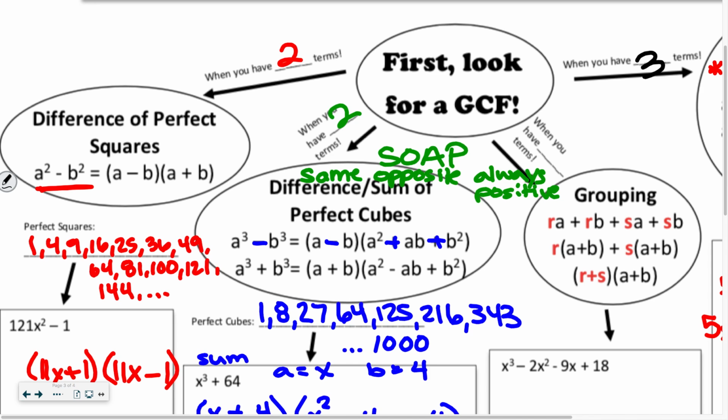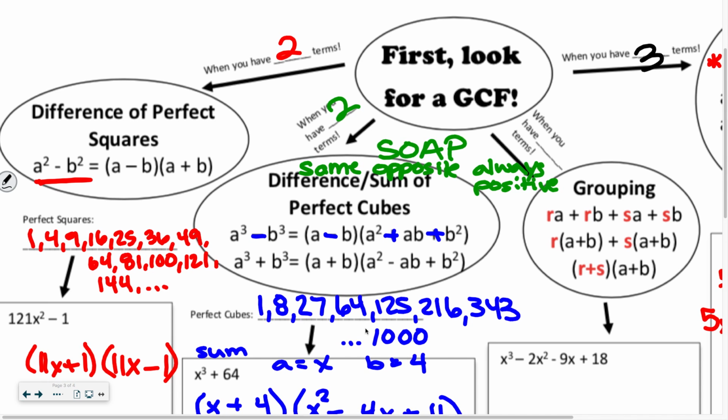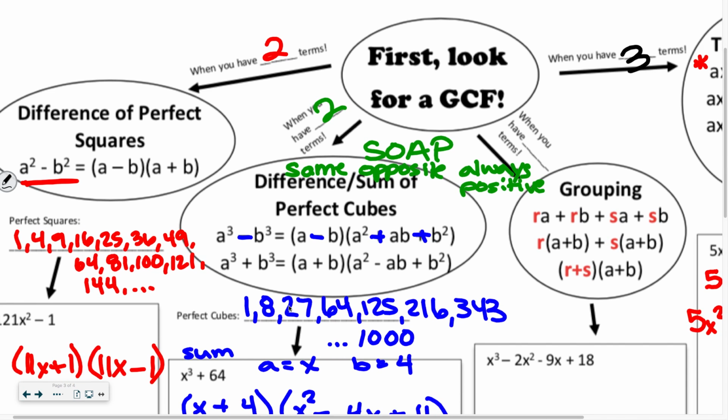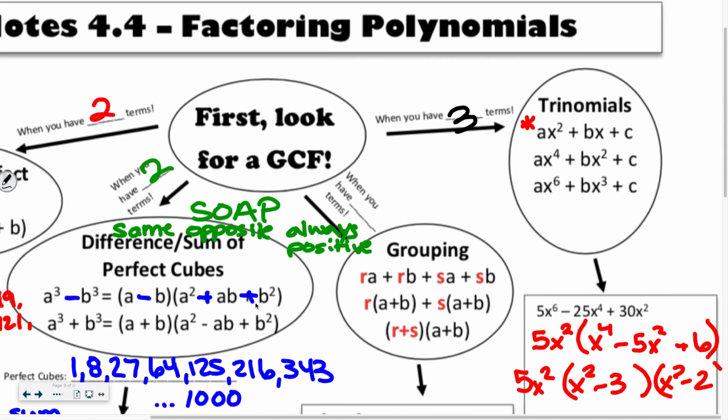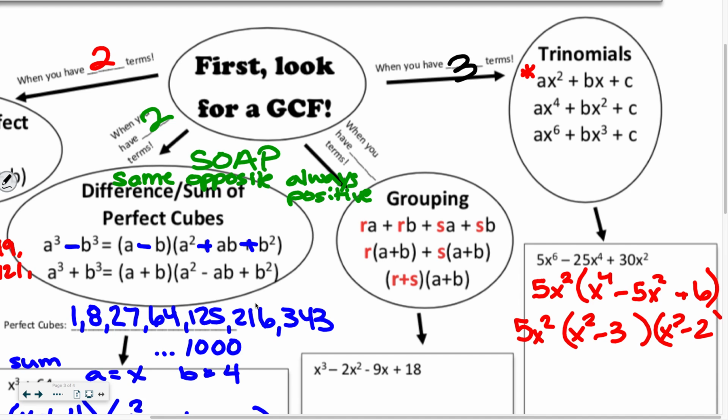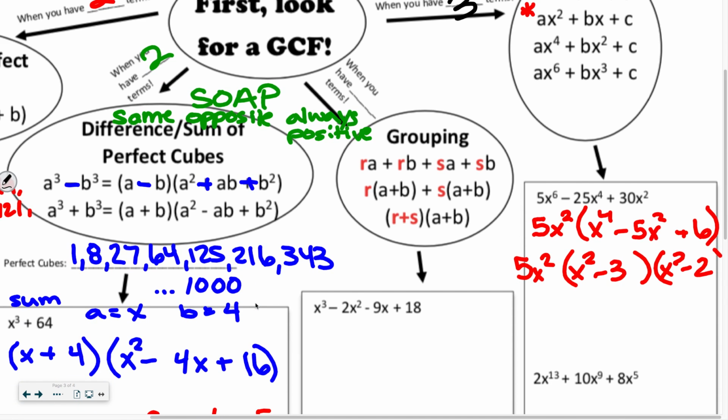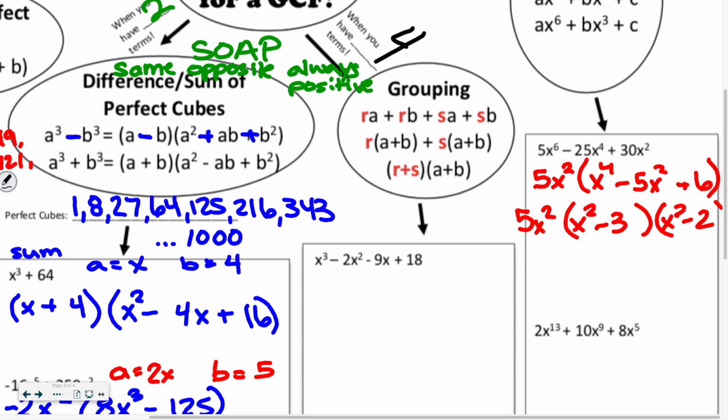When you have two terms, you can try for difference of perfect squares, sum or difference of perfect cubes, or simply just factoring out the greatest common factor. When you have three terms, treat it like an old trinomial. Okay. When do you use grouping? How many terms would you have? When you have four terms, Hagen says. You have four terms. So when it looks too complicated because you have four terms, you're going to use factor by grouping.